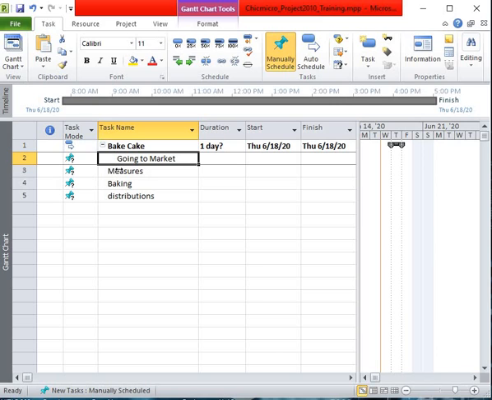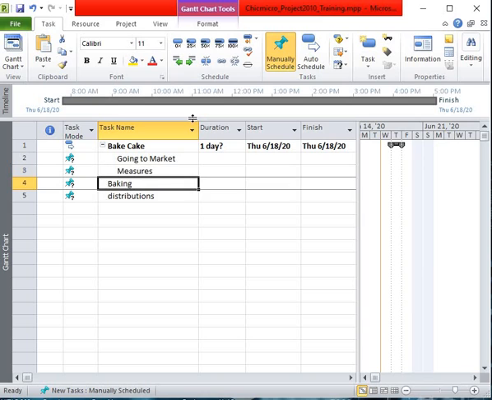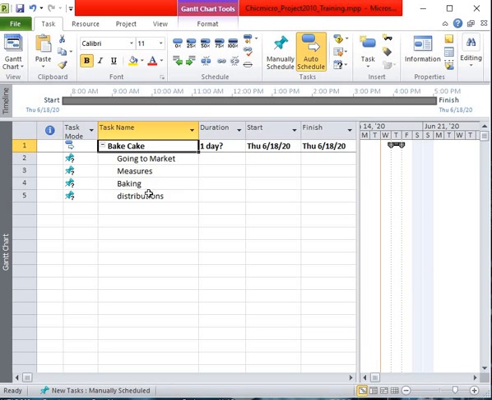Anyone that's under the project summary task will be indented. If we have any other things under baking, we have some other things there. But for now, let's stay here. We just want to bake cake. We have all these tasks that we're going to perform.